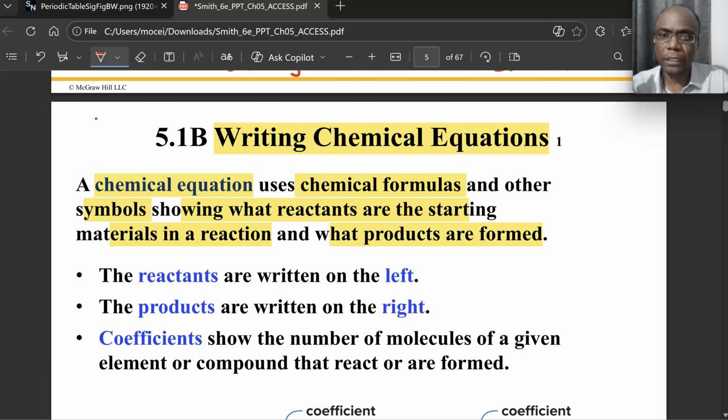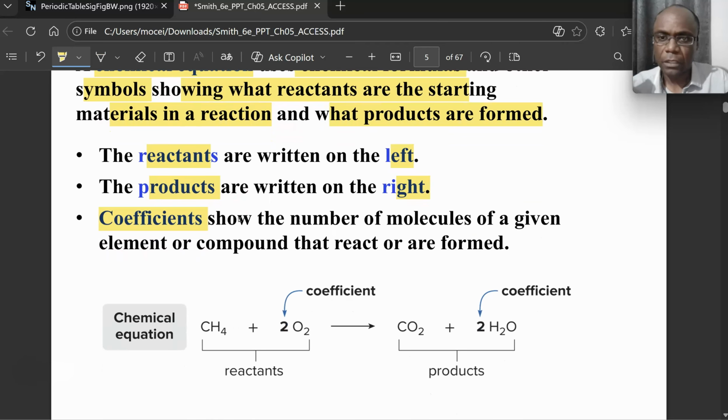So, characteristic of a chemical equation, you have to have chemical symbols on the left side of it. Those will be reactants reacting to give you products written as chemical symbols, and it's still going to be balanced. On the left side are the reactants, on the right side the products, and the numbers before the symbols of the chemicals reacting or formed count the number of molecules of a given element or compound that react or are formed. Let's look at an example.